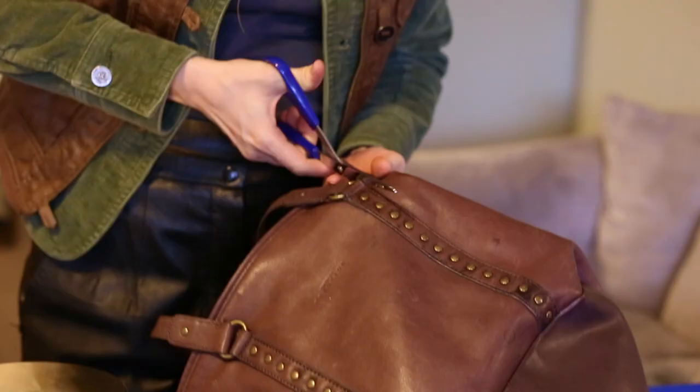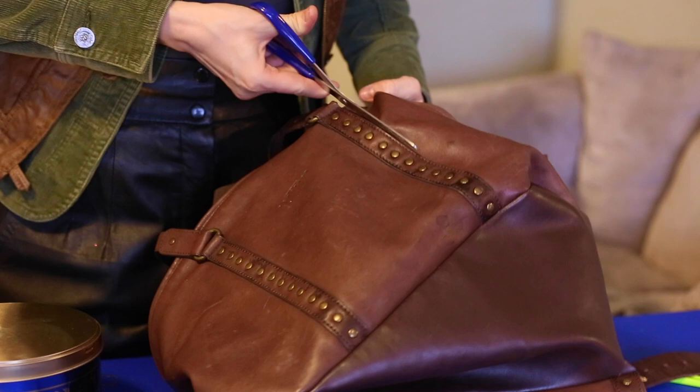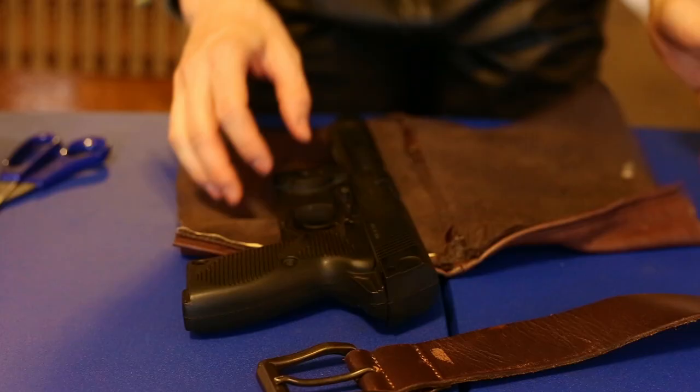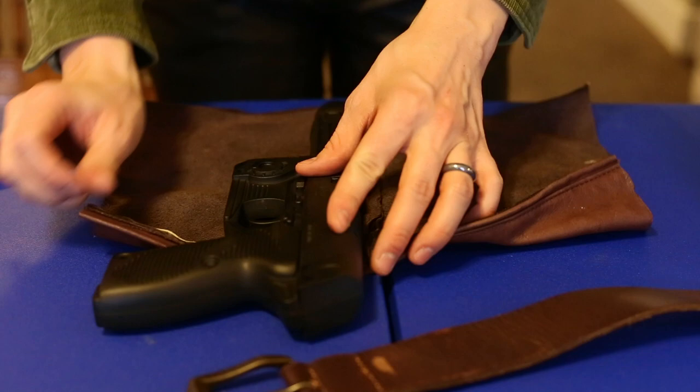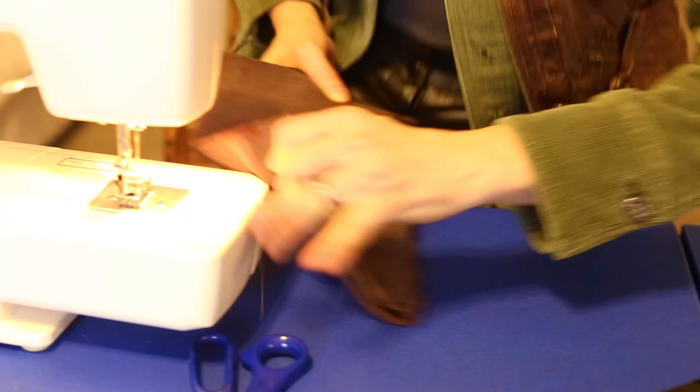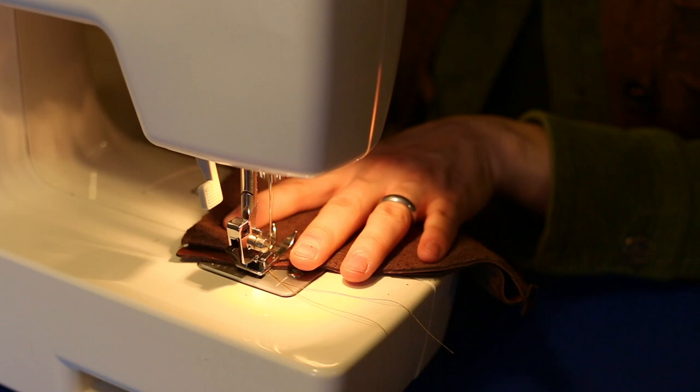Now I've got my bag from the thrift store — just thin leather, probably fake. I'm going to trim out as much material as I can and sew together the shape of the gun holster. I've got this piece that's probably a foot by eight inches. I'm going to take my gun and set it in there where I want it to be. I'm going to sew it from here to here, cut it afterwards just so we get it in the right place before we decide to cut. We're just sewing a straight line here, then trimming off the excess and flipping it inside out.